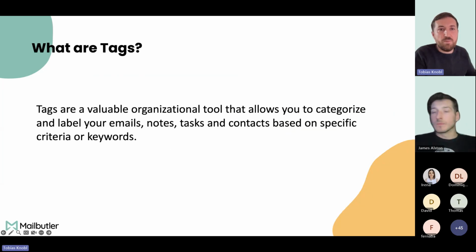Tags are used by many softwares out there, and it's in general a tool that allows you to categorize and label items within the software. In our case, we are categorizing and labeling emails, but also your notes and tasks generated with Mailbutler, and also the contacts you're managing with Mailbutler. But we didn't stop there. We even rolled it out to the message templates feature, so you can assign tags to all the message templates, and also the signature feature.